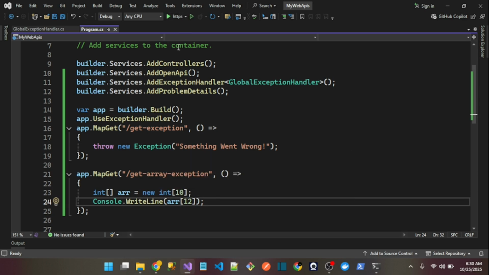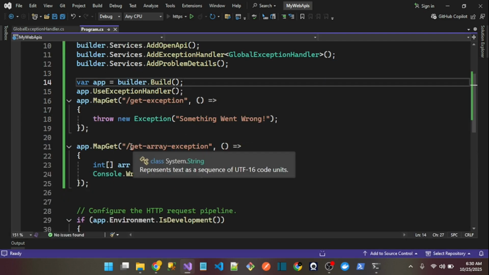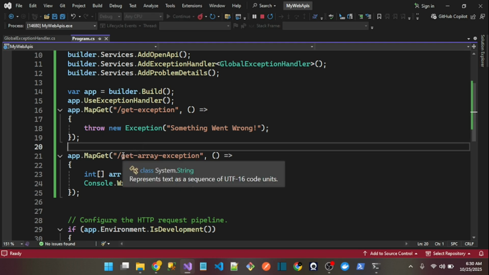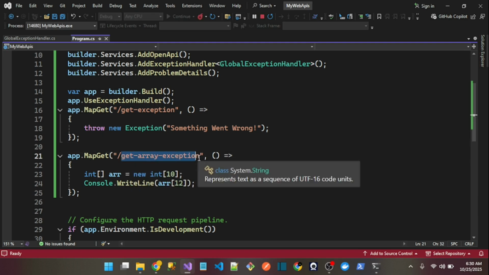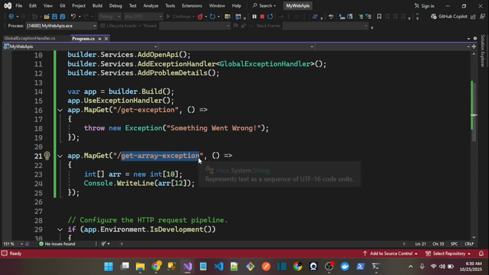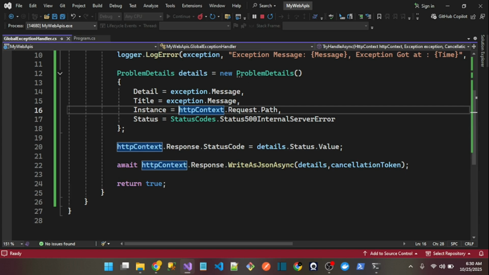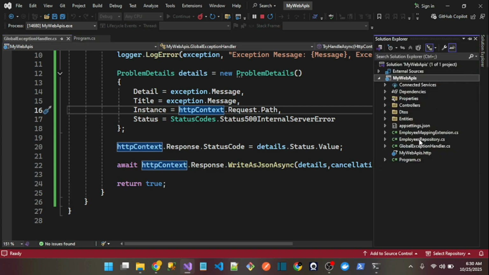If I run this application, or simply let me copy this thing so that we will get the error, and I will use it in the HTTP file.